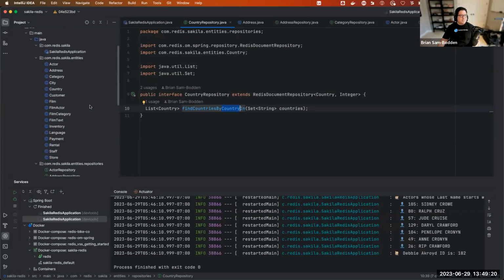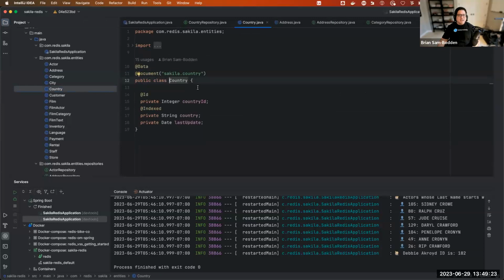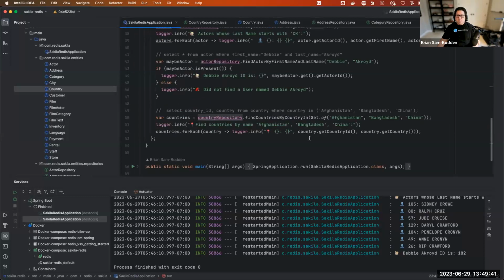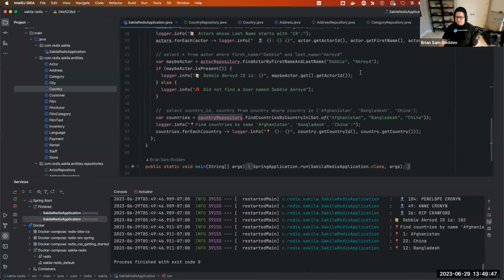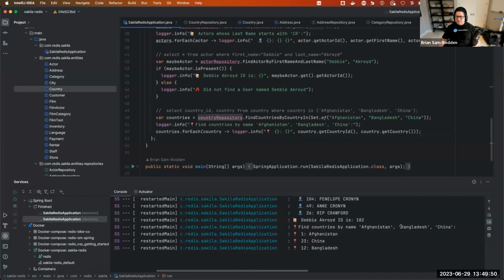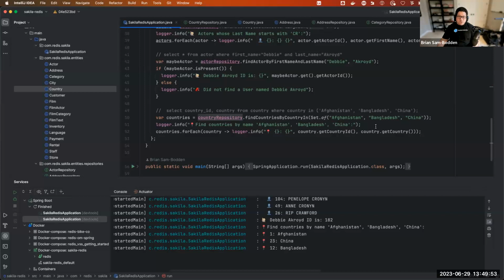That's a lot of countries. So here, let me show you. It just happens that in the schema Sakila, the country entity also has the name of the country as country. I would have called it name. So you could say country name, but that's why we have this richness of the word country all over the place in there. So we have this in place. Let's go ahead and run it. And here we found the countries by their value name. And you can see that Afghanistan is number 1 in the database, 23 is China, and 12 is Bangladesh.